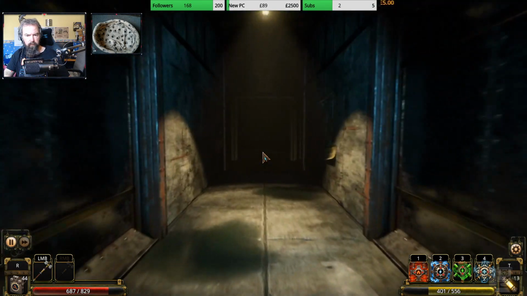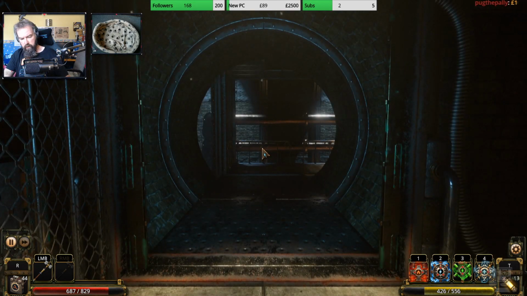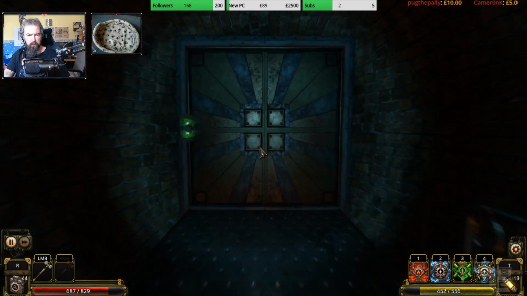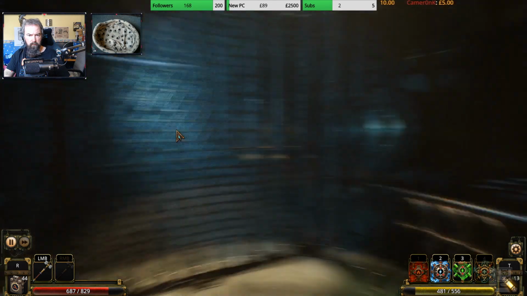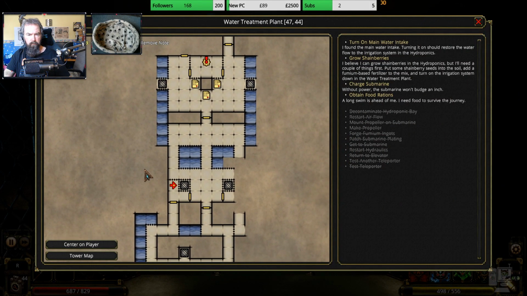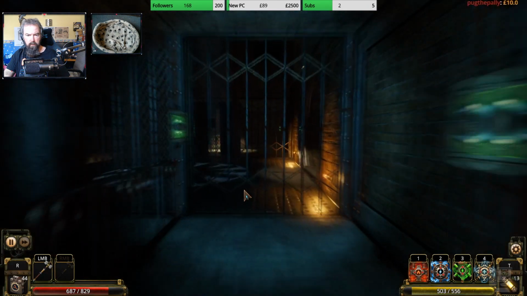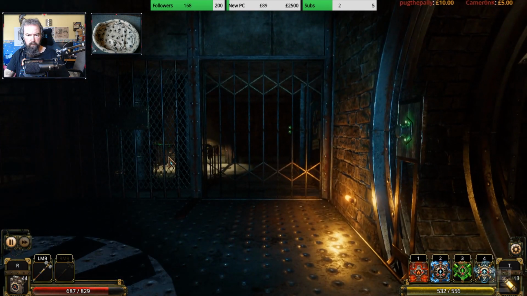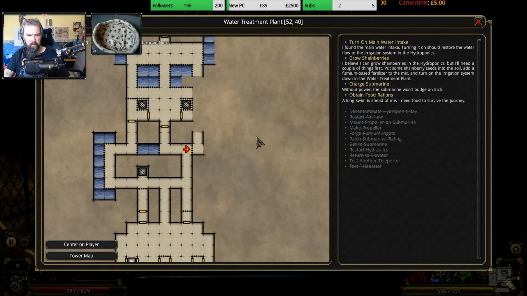That's it. Right. That's now off, so we can go in here. That didn't sound good. So we've done that one. How do we get to this one? Let's close that door. There was no way to that, was there? No, that has to open somehow. Or doesn't.